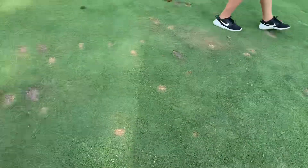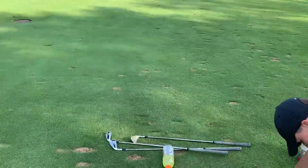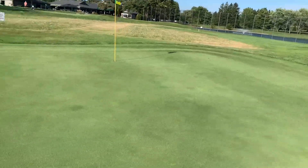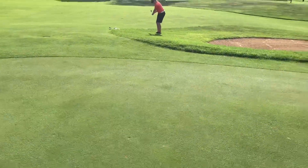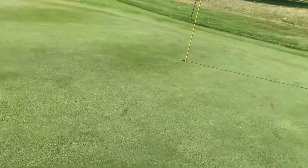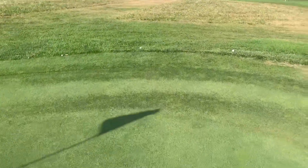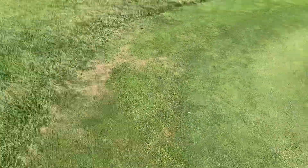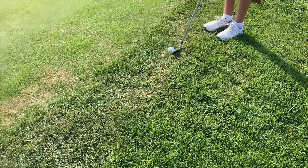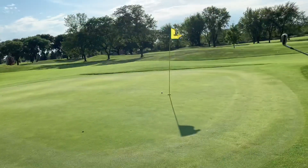Seth's shot goes just short. We're going to do the chip-off again like we did on the second hole. Nolan chips with his pitching wedge from just off the green. Seth has to get it close — he rolls over again. All Nolan has to do is put it on the green to win. He gets on but can't go up that hill.